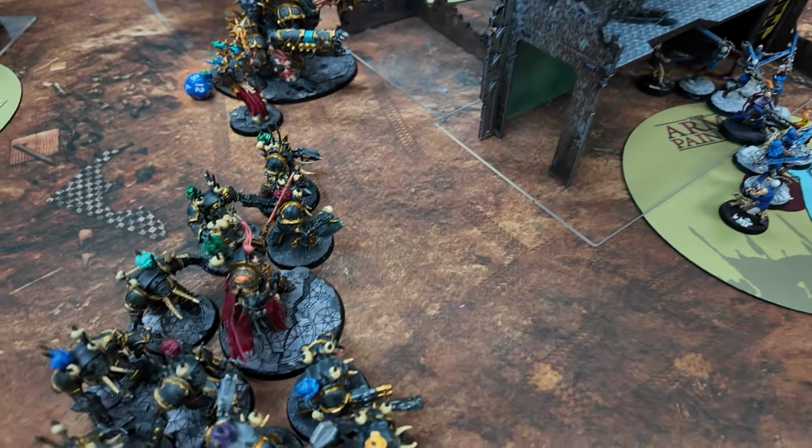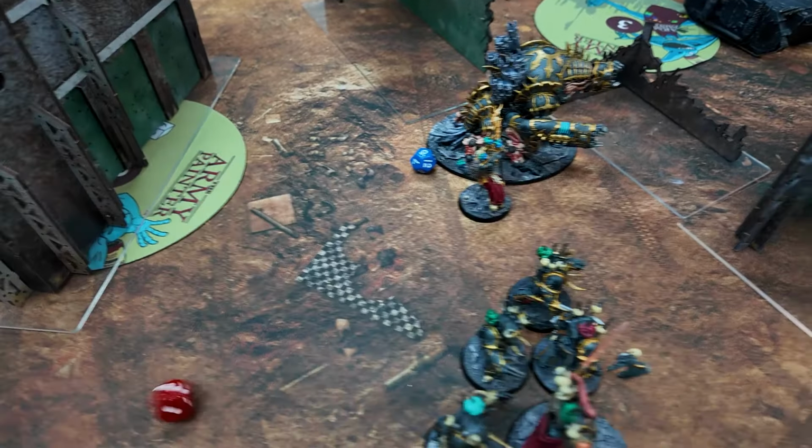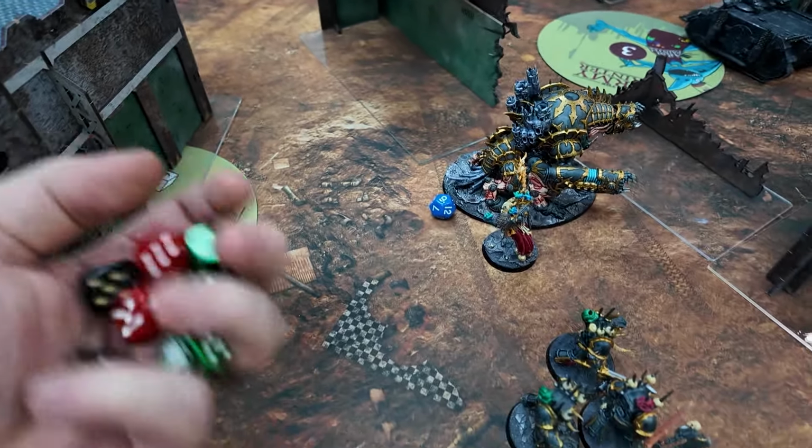We'll start off with the 2 heavy flamers, so that's going to be 2D6 over here. That's going to be 7 total shots coming in over here. So these are going to be looking for 3s to wound.